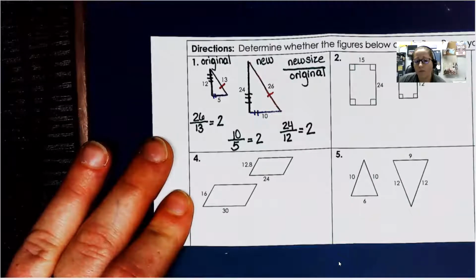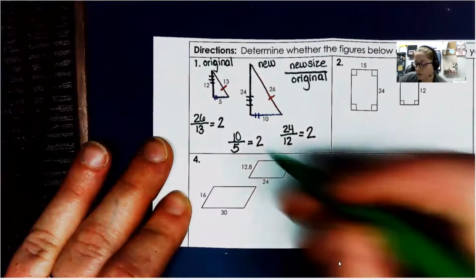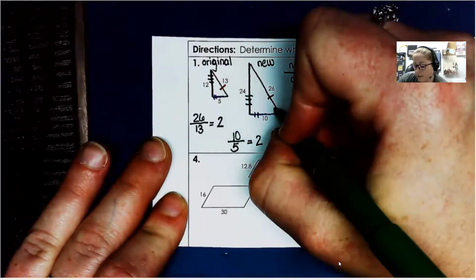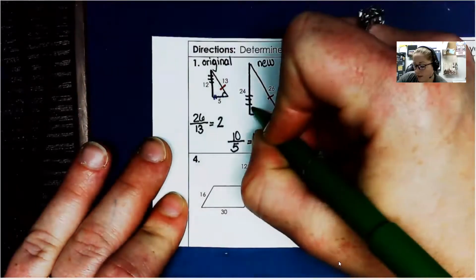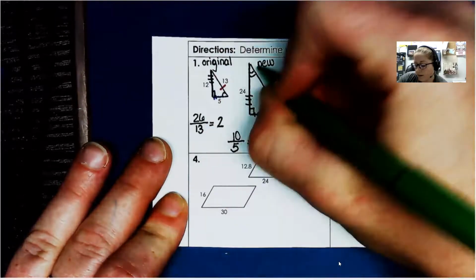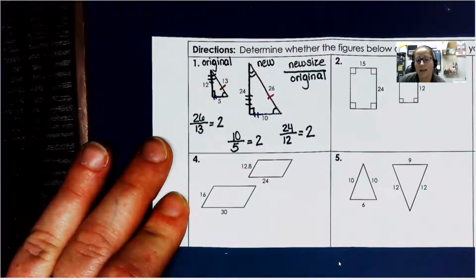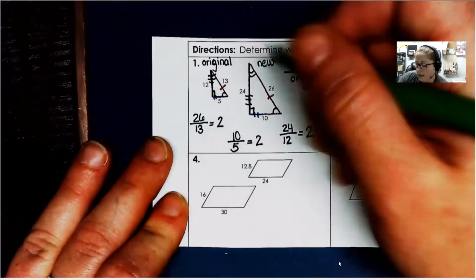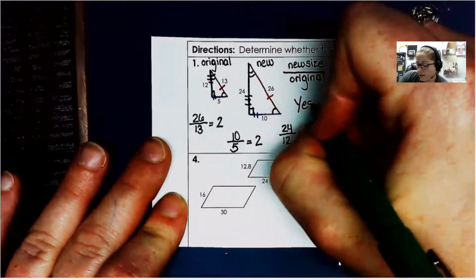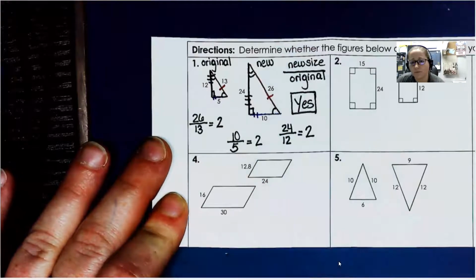Okay, we can assume that the angles would be similar as well, even though this question doesn't show us the angles. A lot of times you would see this matches with this, and this is a right angle, and then we would say 2 up here. And that would show us the sides are similar, the side lengths and the angle measurement. So we would say that, yes, this is an example of similar figures.